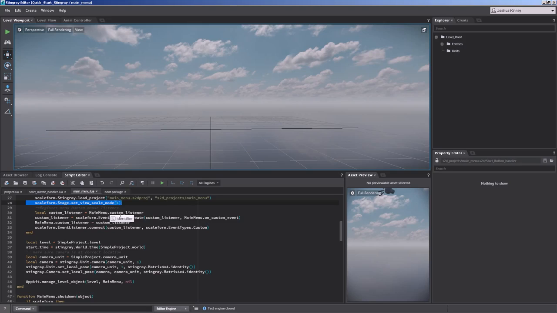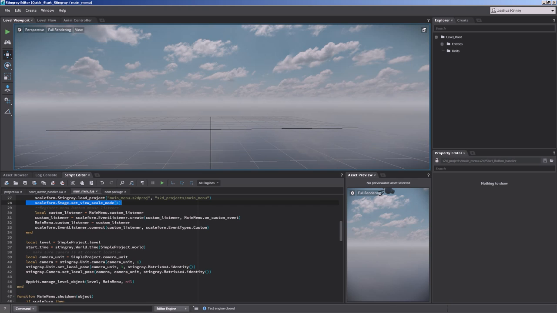Now you may not have this main menu.lua available. You might be going, okay, I don't see this anywhere. Where did you get it? I went ahead and copied this code in from another project, from one of the template projects, just to get started very quickly. And I would recommend that you do that, even though we're using the empty project.